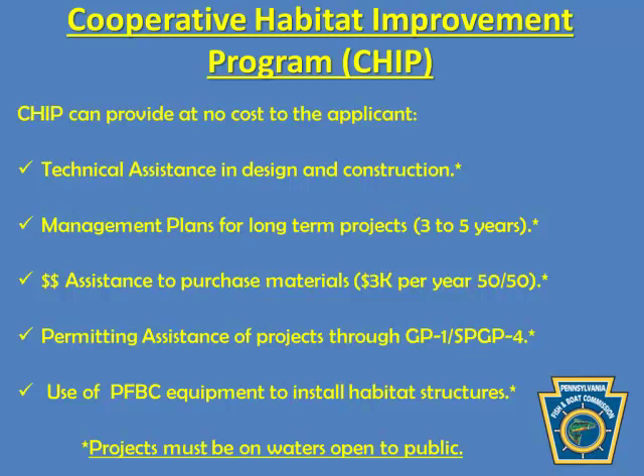Within this program you fill out an application — it's an easy two-pager, essentially an agreement that you're going to start a three-to-five year project with us as our local habitat partner. I'll look to you for certain resources locally, and you can count on us for technical guidance. We'll look at your lakes. Some lakes are put-and-take trout lakes that don't get warm enough to support a good warm water fishery. If you're at one of those, you won't be on our priority list. We're looking for lakes where we'll get good response from panfish and largemouth.